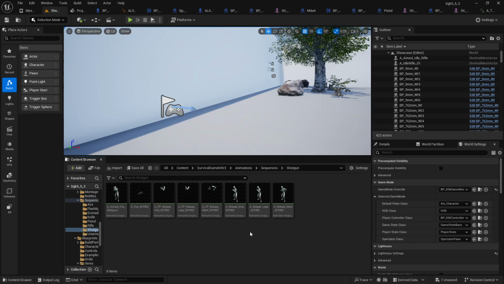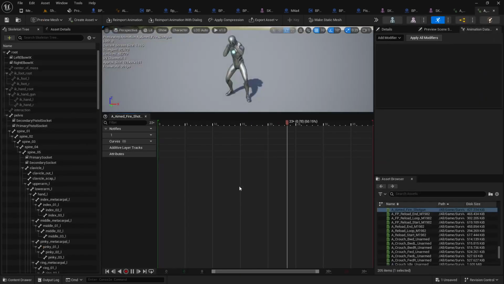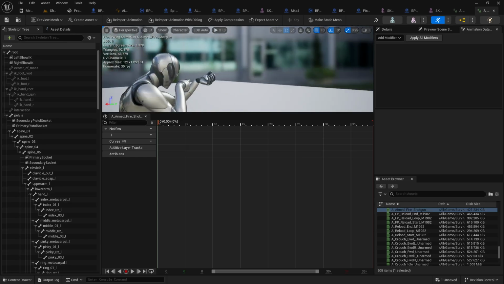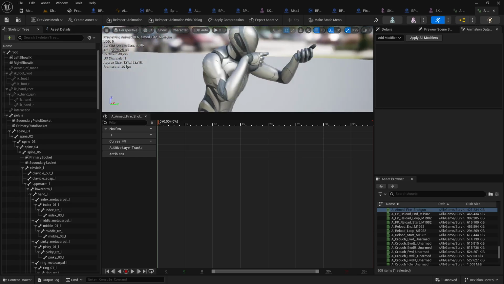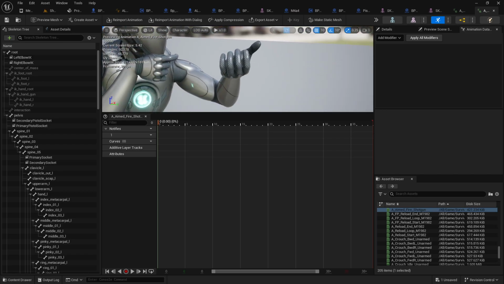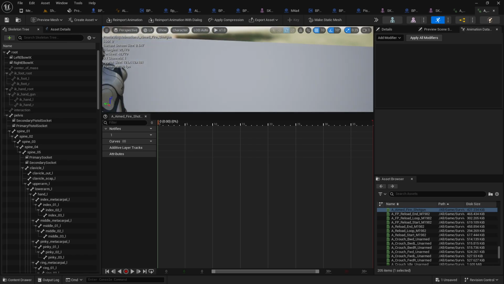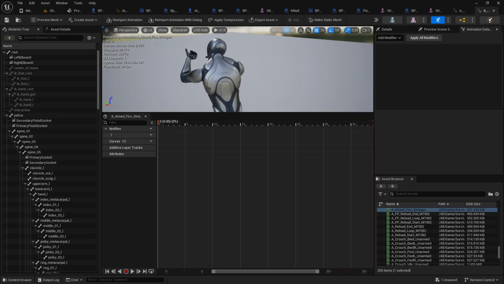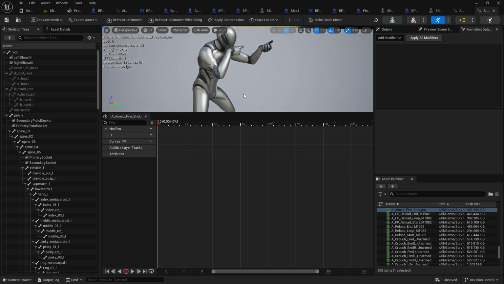Reload that. Kinda looks weird. That looks weird.